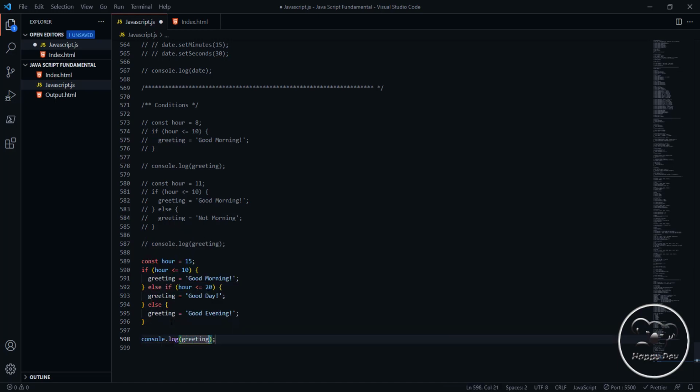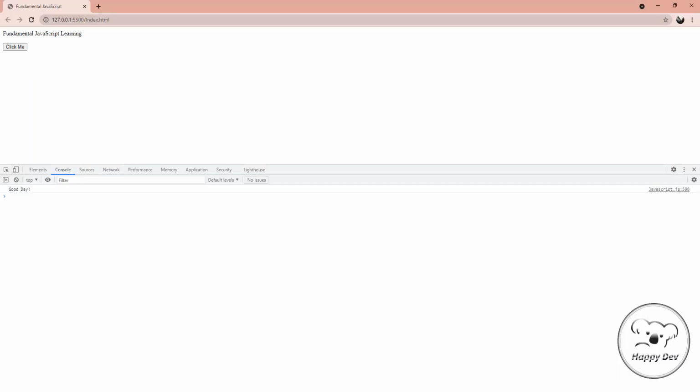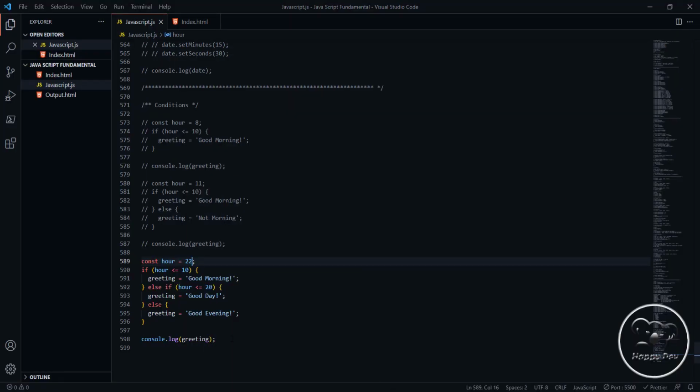Hour is 15, so it's less than 20, between 10 o'clock and 20 o'clock. So this will bring good day. We go to see good day. If we change this one to 22, save, and good evening. Okay. This is for the basic condition if else.